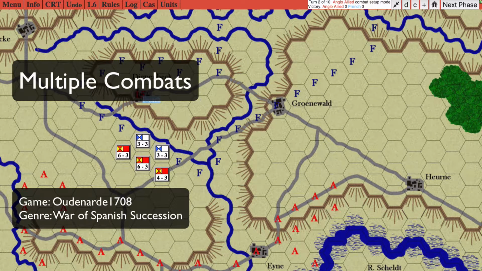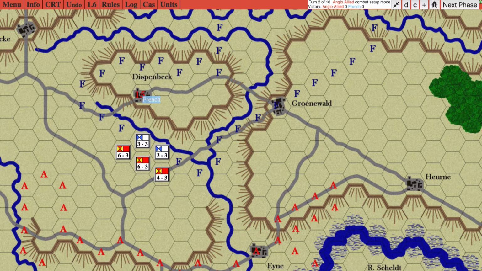Welcome back. In this video, we're going to discuss multi-unit combat, or combat with multiple different units. So first of all, we want to discuss those two things. There's the combat setup mode and then the combat resolution mode. All combats have to be set up in the combat setup mode and then committed to. Then when you advance into the combat resolution mode, you must execute these attacks in whichever order you see fit, but then you must execute all of them before it's over.